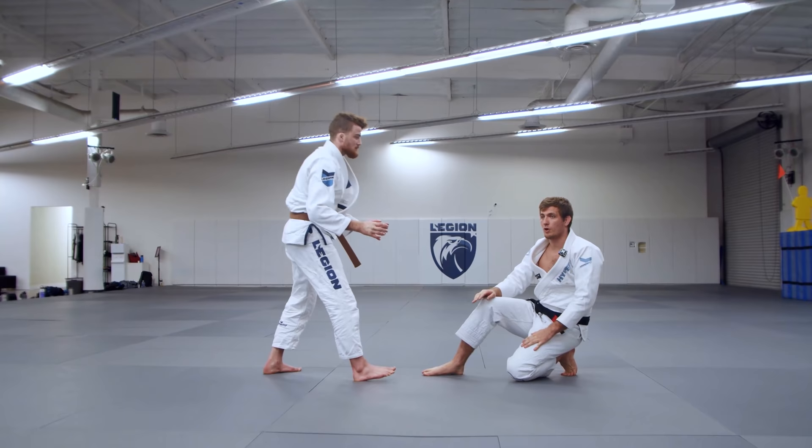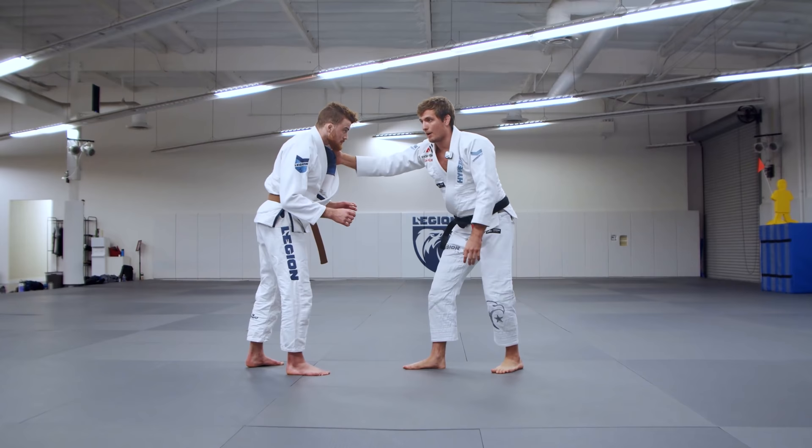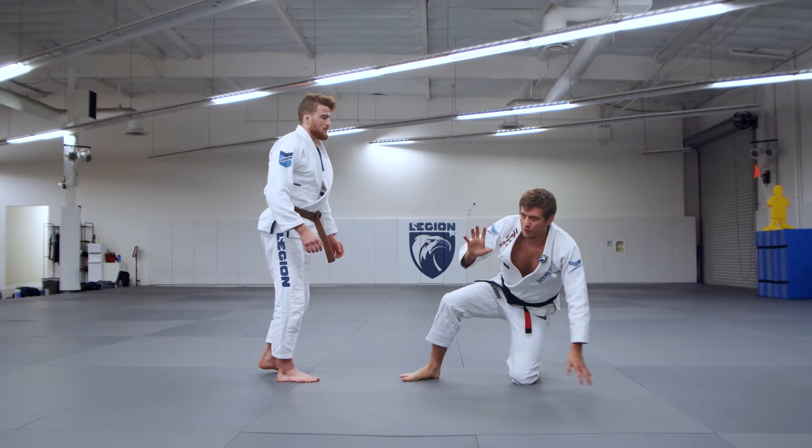If you don't want to risk him grabbing your leg at the same time — because maybe you go to pull too slow and he grabs your leg on the way down and scores on you — there is a little strategy there. You could do it like that: grab his fingers.